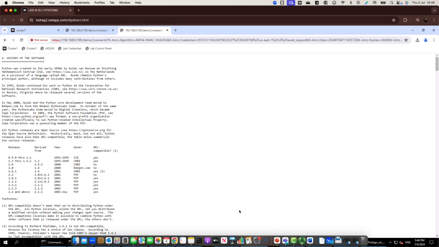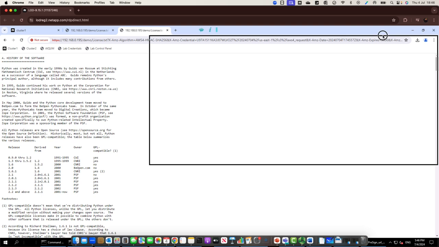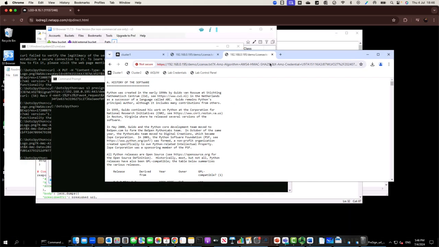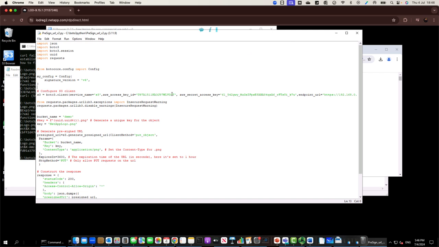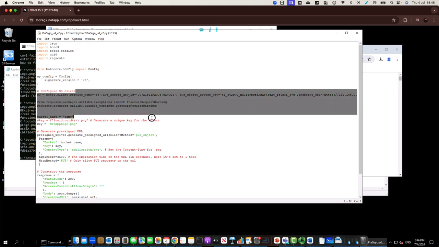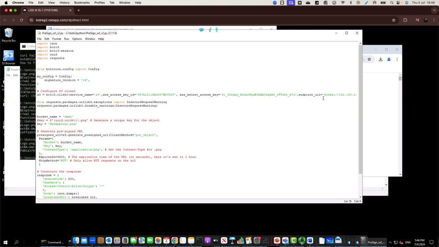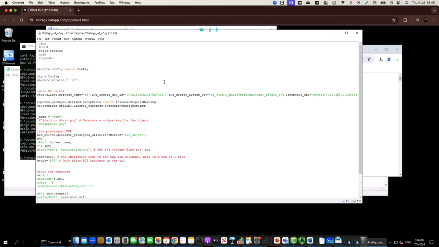Now let's look at the second part, where we said, well, in order to upload a file, we need to do a PUT or a POST. In our example, we will have a Python script which will go and do that part for us. Similar to StorageGRID, I've specified my credentials. I'm talking to an endpoint, which is an ONTAP base.